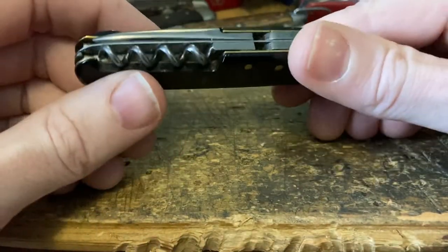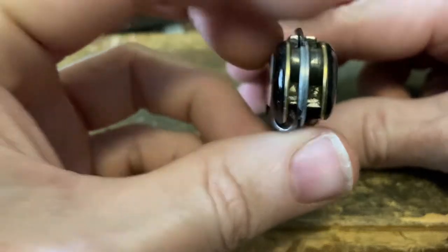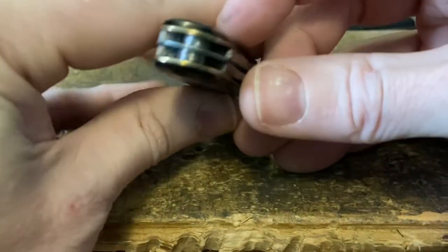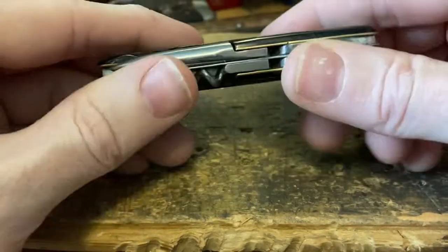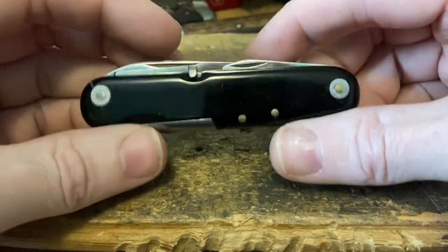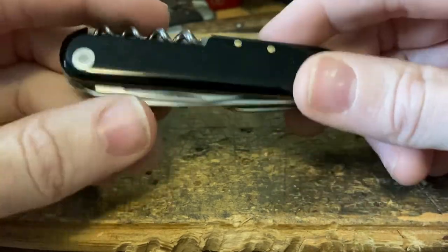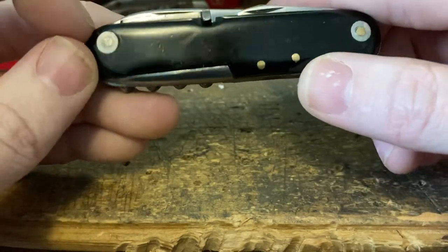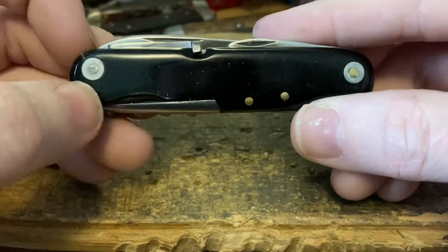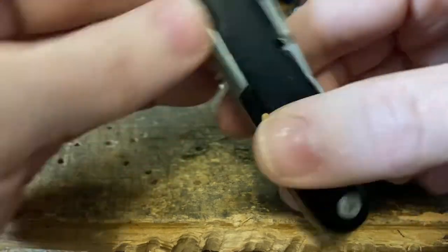Next up — I'm sure everybody expected to see this one — my Boker Campmaster. Love this knife, love it. I've got a couple of these now but I'll just stick to the older one. I believe this was made sometime in the 1920s, possibly a little earlier, could have been the 30s. Very dark edges on this thing — dark plastic scales, black as the night. You can see they've shrunk and cracked, which is very common with this old plastic. Somebody had monkeyed with this one because it was actually held together with a nail, so I kind of had to fix it. Let's check out this corkscrew — lovely little four-turn corkscrew.